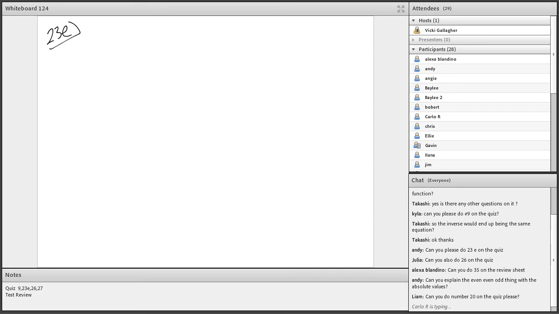On 23E, I actually did that almost as 4 separate problems. The original was f of 3 times, it's a closed circle, that's a multiplication symbol, g of 2, and then this is minus 4 h of negative 2. And so what I did off to the side is I started by finding out what is f of 3. And I did it very far off to the side.